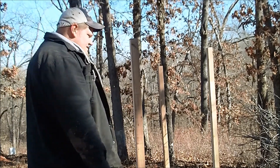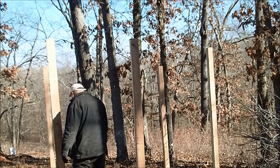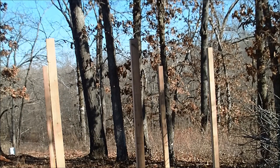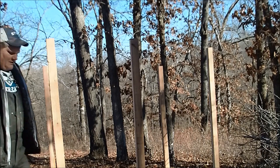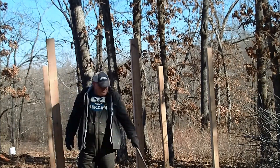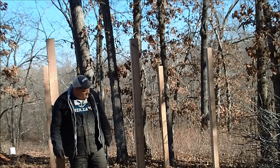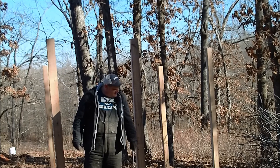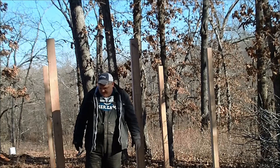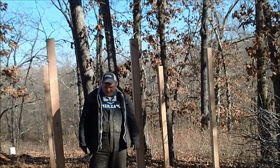Let's see how hard it is to drive a nail in this without knocking our posts over. Once you drive a nail in that stuff, you can't hardly get it out. I guess I might have to either get some real good steel shank nails or pre-drill — I don't know.